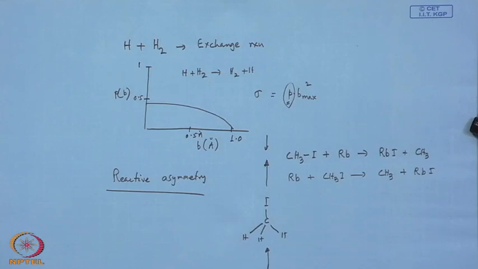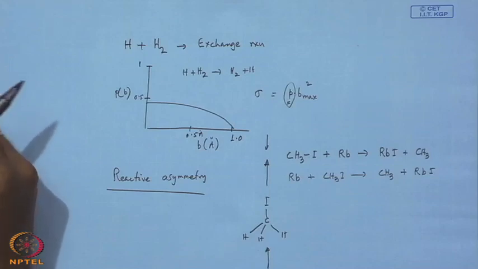So you see that not only collision, but in addition to collision, the geometrical requirement, the configurational requirement, is very important. In case of hydrogen deuterium exchange, whether they are approaching in a linear fashion or maybe something else, that has to be invoked into your calculation of sigma, the reaction cross section. Okay. So, this point is very important.